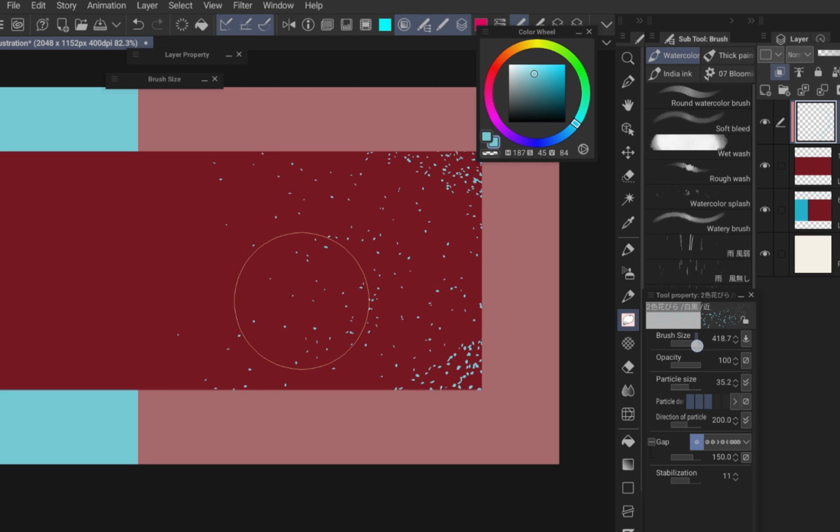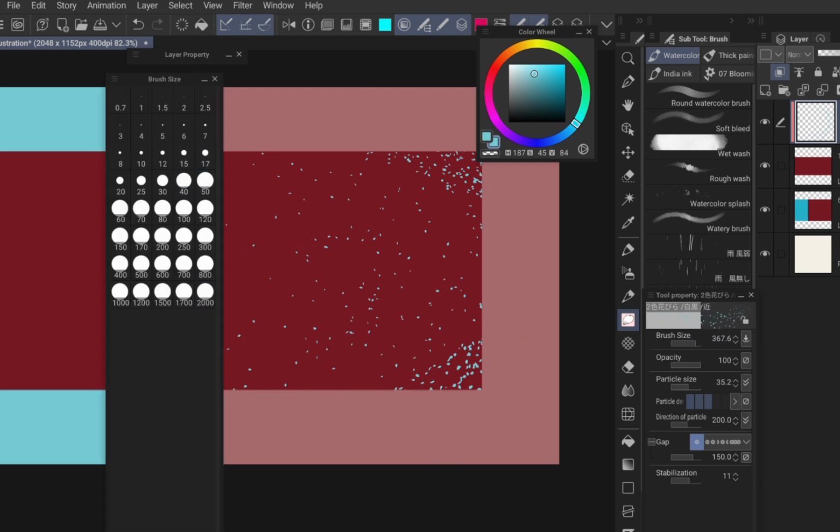This is Clip Studio X. There are two types of Clip Studios. One is for illustration and one is for comic. I am using Clip Studio X and this is not the default workspace they gave you. I have downloaded this from Clip Studio Assets. There is so much you can use from there. I will link that in the description below. Without any delay, let's start the video.